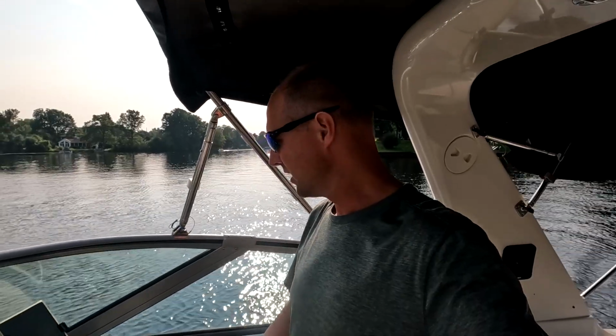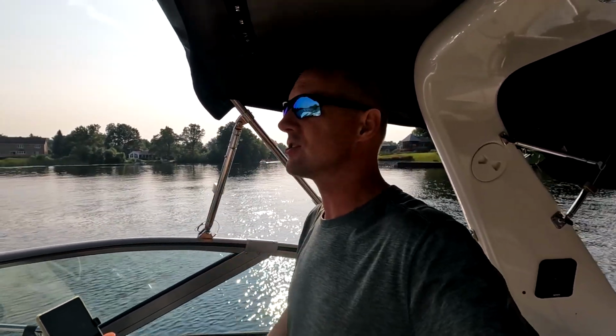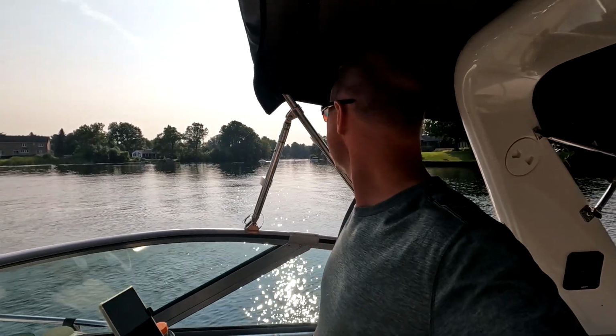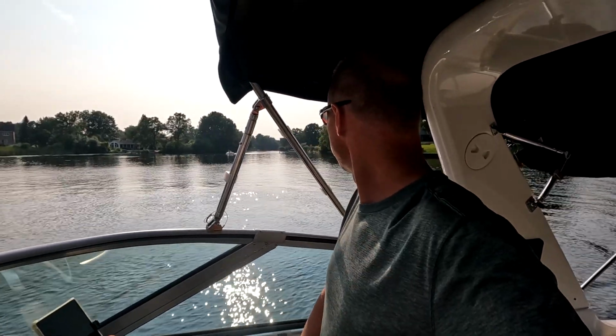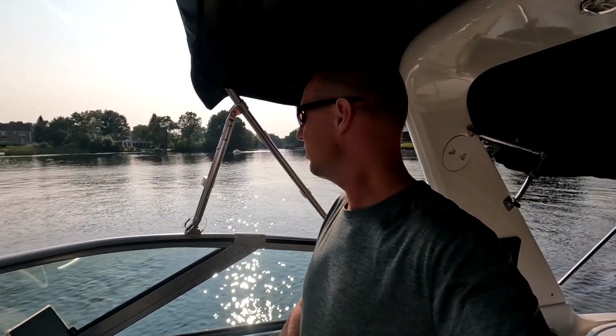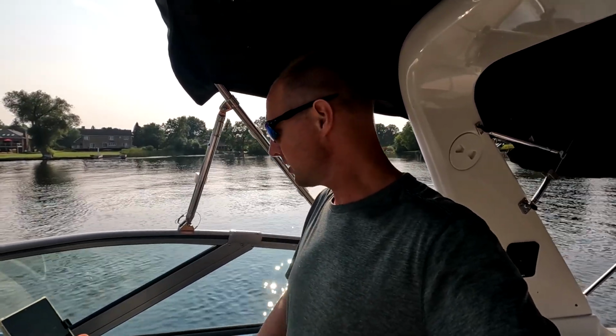Today we're about 10 kilometers north of the Long Island flight locks where we left off the last video. The channel behind me on our starboard side takes you up to Monterey. Based on Navionics, there might be a little anchorage up there, a little marina, maybe a little town dock. It doesn't look like a very big, wide channel. Not the direction we're headed today, so I can't give you any information on that truthfully. Like I said, we're about 10 clicks north of Long Island Lock.